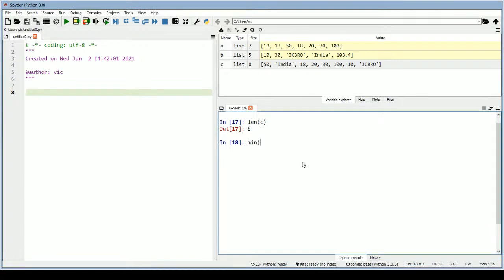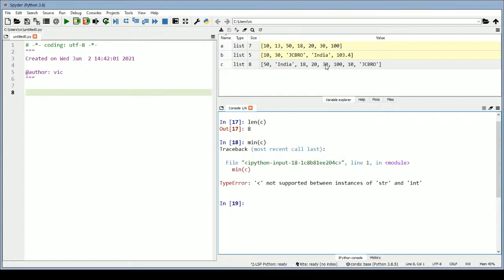In order to get the minimum value, you just have to type minimum of c. It may throw an error because there are strings as well. So if you want to use this function, all the values should be integers or floating point numbers like this. So let's say this is the minimum value, 9.